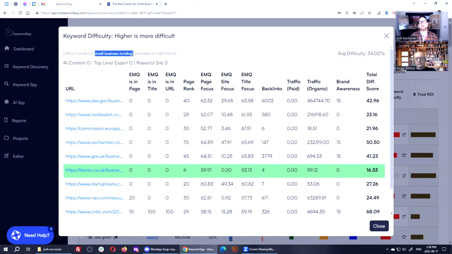But show me the tool that can guarantee you a spot on the SERP, and I'll give you a free month of Keyword Spy. Show me the tool that can guarantee you a spot on the SERP, that works and has the stats behind it like this tool does, and I will give you a free month of Keyword Spy. I can guarantee you if you follow our stuff and if your site isn't totally broken, you'll come in at page 7 or 8. No one else can guarantee you that. This is doing SEO professionally. SEOs who can't tell you exactly where you'll come in and how long it'll take are not professionals. You can be a professional. All you have to do is use Keyword Spy and you'll see it.